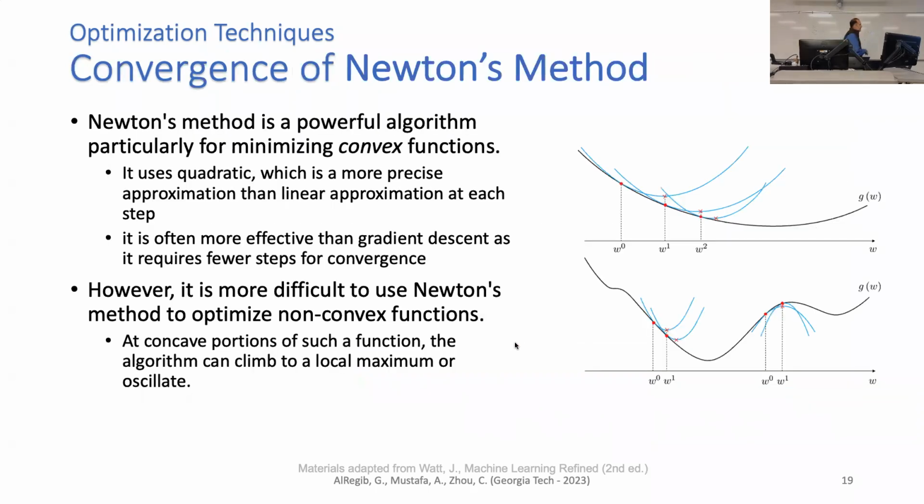Okay. Here are some of the problems with second order. If you start, for example, here, then you may go to this local maxima, right? You start to go up, away from the global minima. That's a problem when you have a concave local maxima in your data, and this happens.